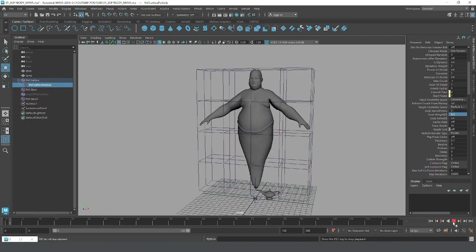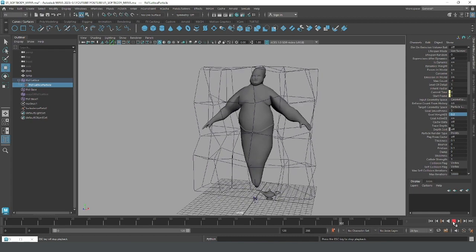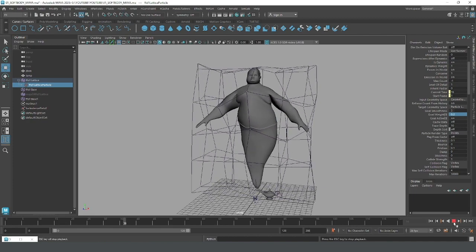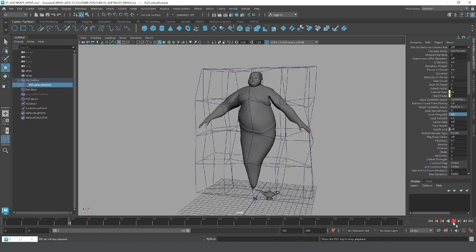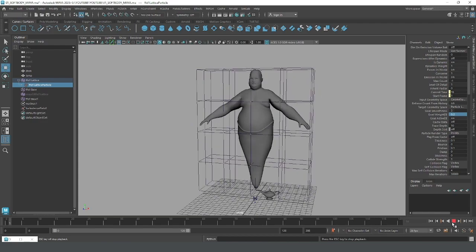If I now play, you see there is a bit of movement. The goal weight is being set to 0.2, and the particles move on, but they're still connected. They kind of move around the vertex, right?